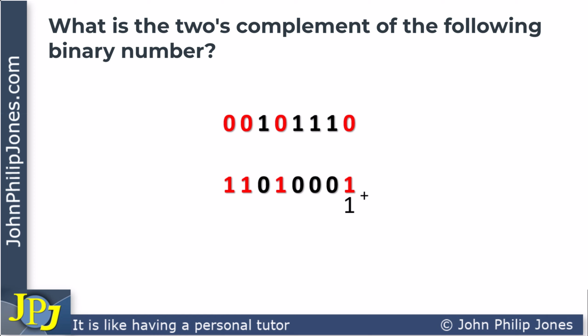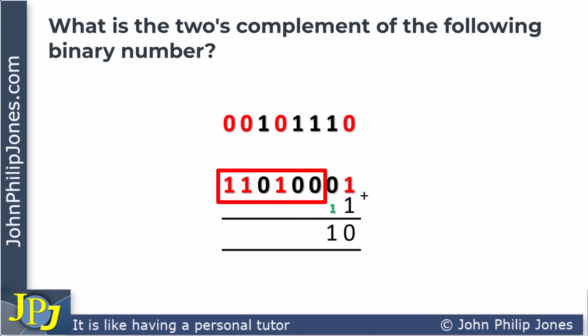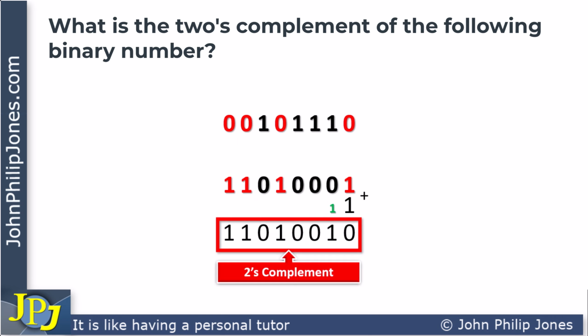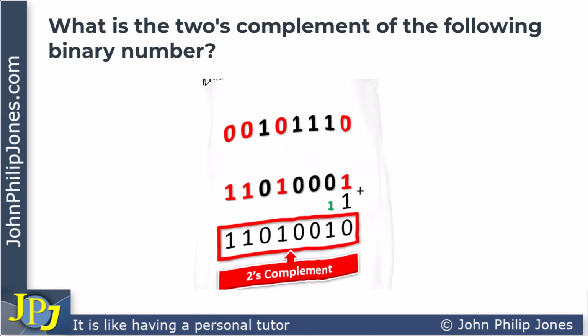1 is then added to the 1's complement, and we can see this is 1 plus 1, which is 2, which means it is 0 down and carry 1. This is then 0 plus 1, which is 1. There are in effect all 0s here, so all these 0s are added in turn to the bits above, and of course it means that we effectively copy these bits to here. This is the 2's complement.